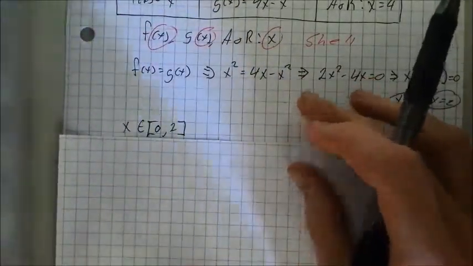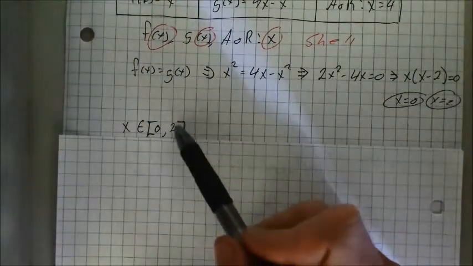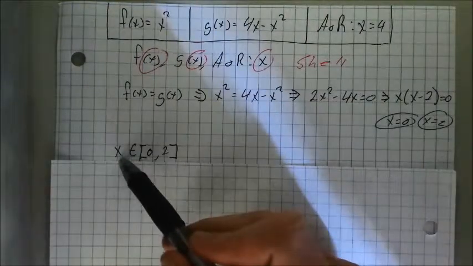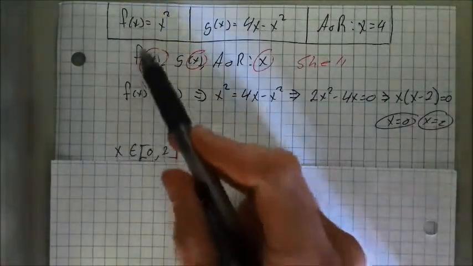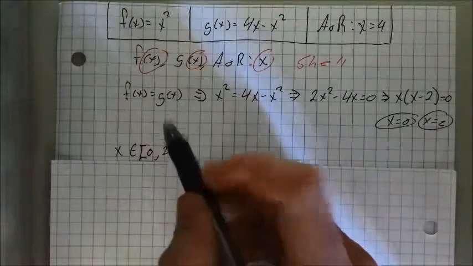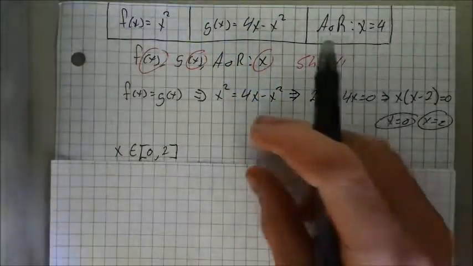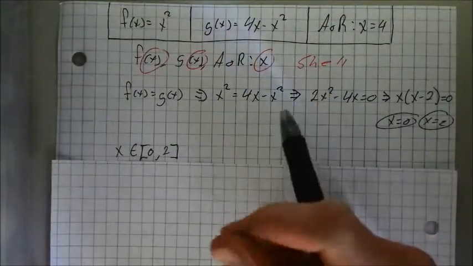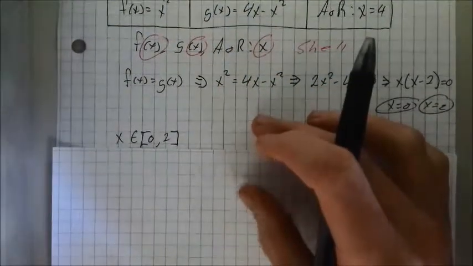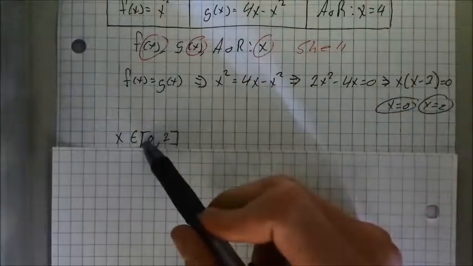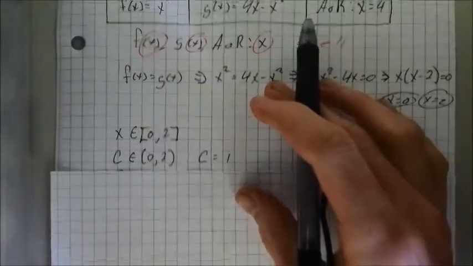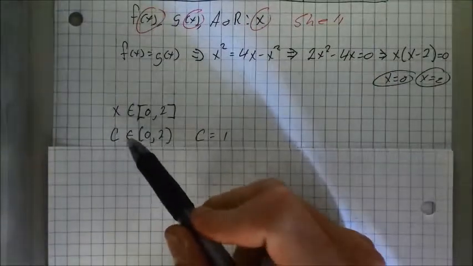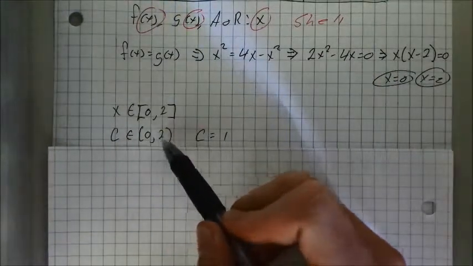And from here, now that we know our domain, these are the values of x that generate the cross section here. So what we want to do is find which of these two functions, f of x or g of x, is greater during this interval. The way we find that, one, you could use the graph, but I hate graphs. Two, you can use math, and I love math. So we're going to find some value in between 0 and 2, and you should be proud of me, I did not put brackets this time. So some random c that is a member of the interval between 0 and 2, not inclusive.